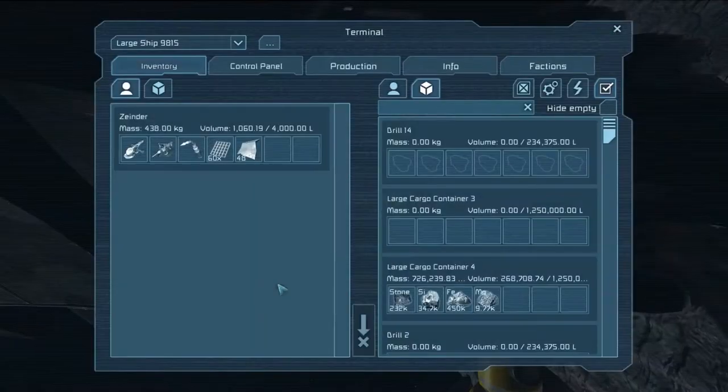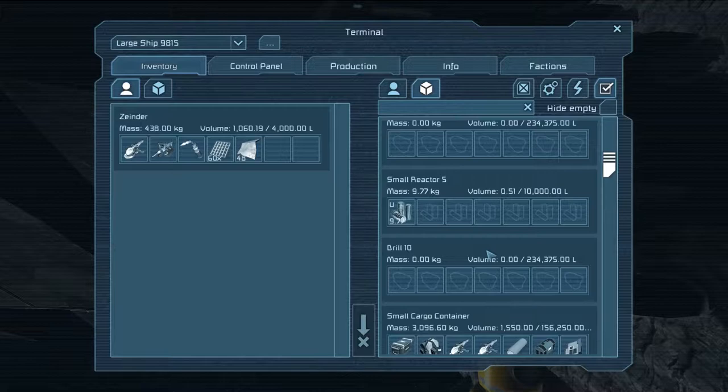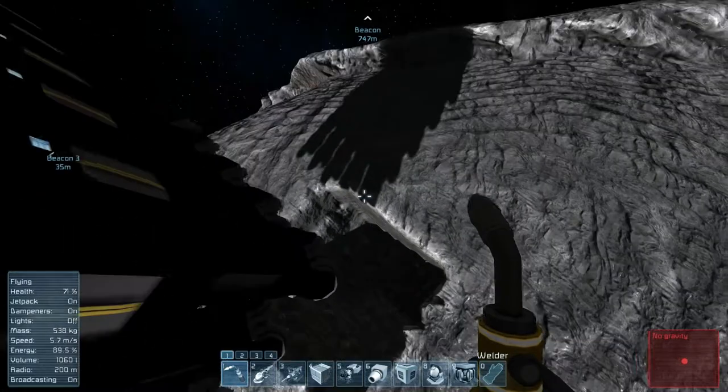Let's have a look-see in the side of the drills. So, we've got 450,000 iron. We've got stone, we've got silicon. Oh, I hit some magnesium. And that should be pretty much all of what we got from that one. So we're looking at about a quarter of a million per run.